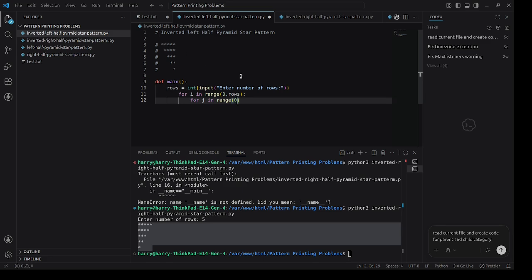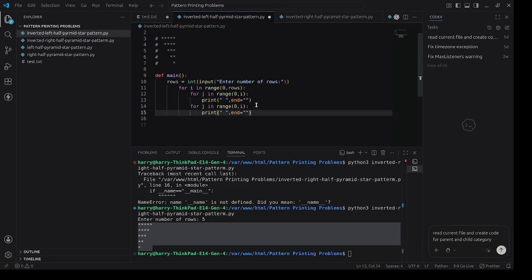Okay, 0 to i, then print space, and again we have to do one more loop.